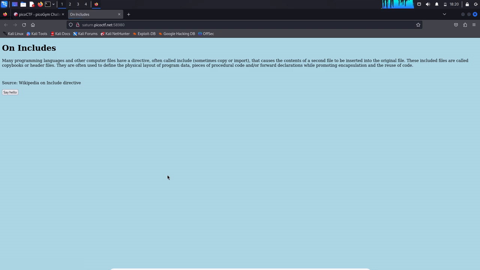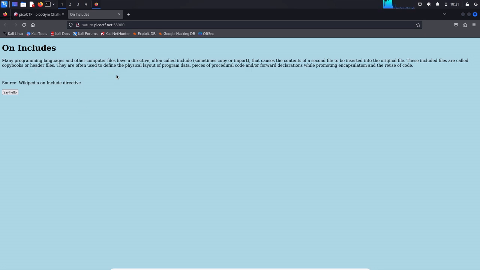It says on includes: many programming languages and other computer files have a directive, often called include, sometimes copy or import, that causes the contents of a second file to be inserted into the original file. These included files are called copybooks or header files.